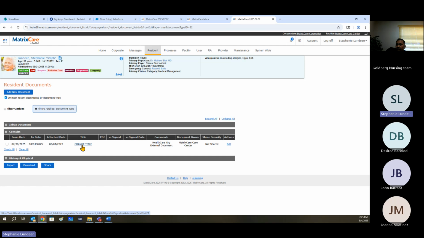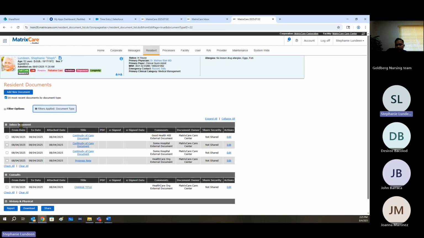saving pushes a copy to resident documents, and then I have the option, should I choose, to relabel and move it into another category. Otherwise, you also have the choice, you could keep it inside of inbox documents forever, but the majority of the folks I speak to like to move it into the areas they're used to seeing them in.